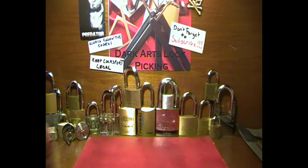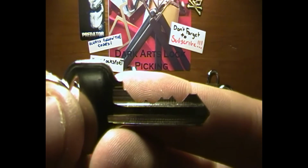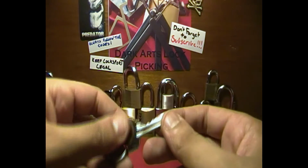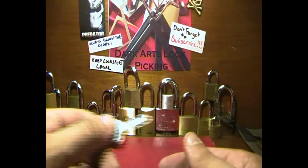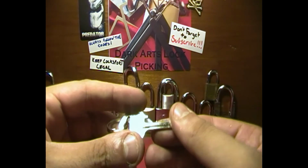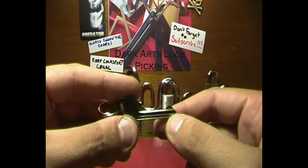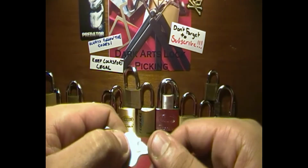So first thing I always do is choose a key. For this lock that I'm making, this is the key I've got here. Now when I get new padlocks or new locks from the shops, you normally get in the package 3, 4, 2 keys. You only need the one key for the one lock, the way I see it. So I use all the spares, I put them all in a container and keep them, because if they've got good bitting, which is normally what I look for when choosing a lock, I'll stick the spares aside and use them for keys for other locks. So instead of wasting them, they always come in handy.